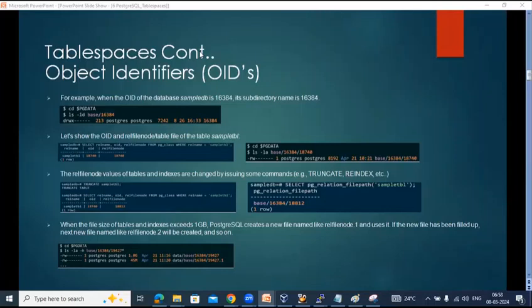All right, understood. So what is the significance, as a DBA, where would we need this relfilenode information? Do we need to look it up for some other purpose during some activity? No, actually, to be honest, it is for a better understanding of the internals. So we are discussing this OIDs concept.